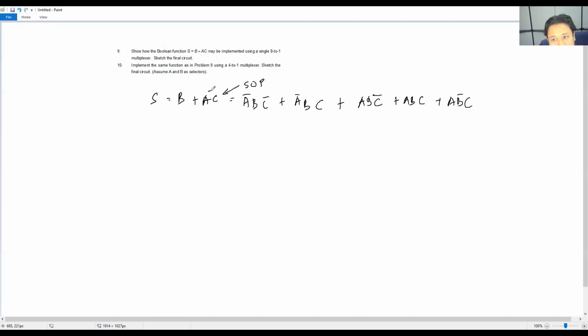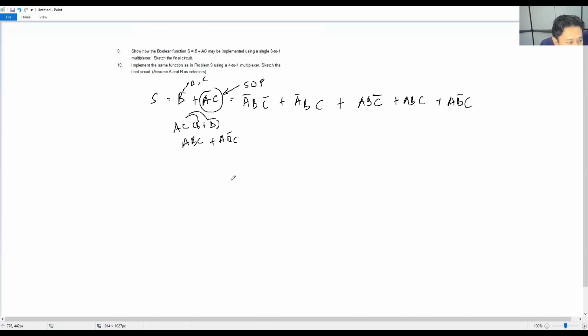Okay, so I just show an example here. For this one we don't have B, so we have to multiply AC by B plus B bar. That's why we have ABC and AB bar C. Similarly, for the B term, we don't have A and C, so first we multiply by A, then by C. Then the same terms can cancel out. Then this is the final answer for the standard SOP.